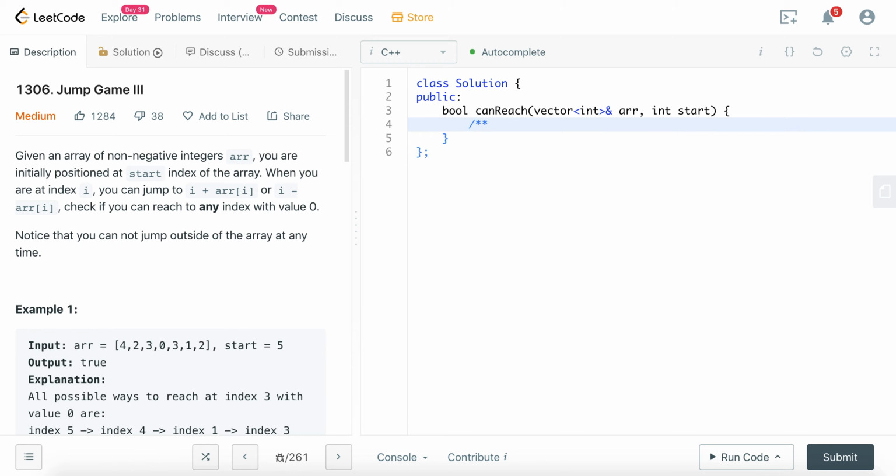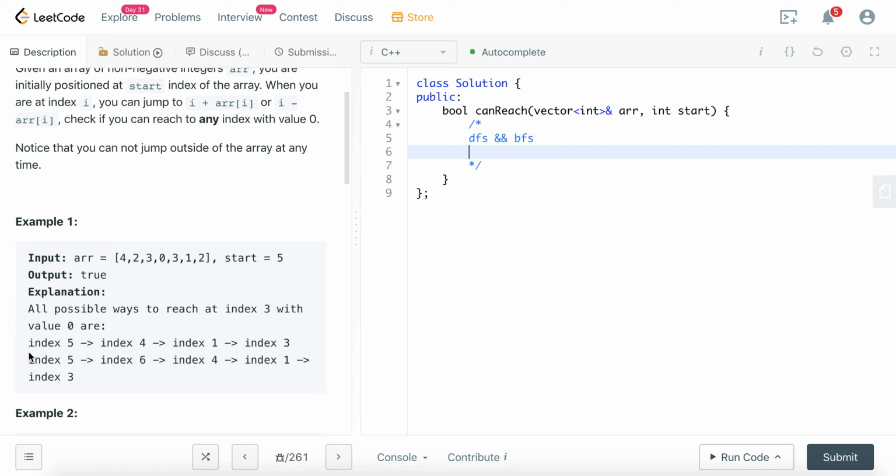So for this problem, we actually can do both DFS and BFS. I'm going to write both. According to the solution, it's kind of like a path, so we think of it as a graph traversal.